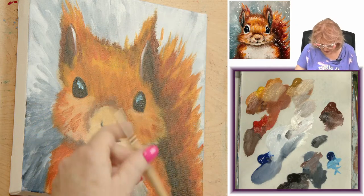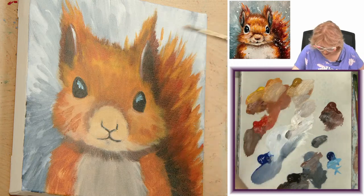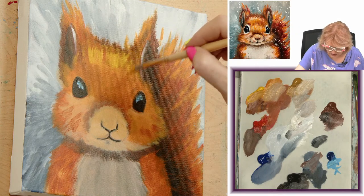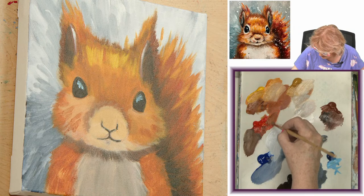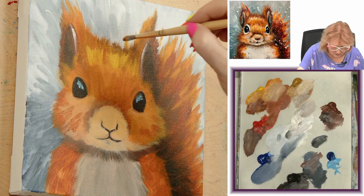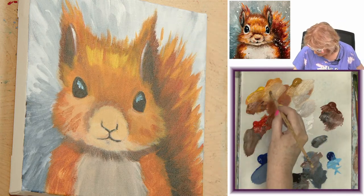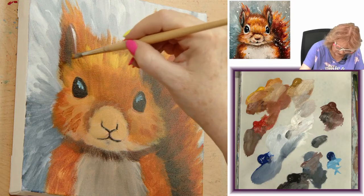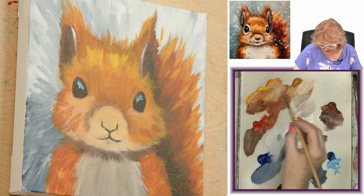Now let's get into a round brush. This is the number 4 Raphael Artini, and I just want a kind of more roundness for more control. I mix a little yellow into my orange. Really kind of piece out some directional hair. Get a little bit of my burnt sienna over into my cad red with a little yellow in it. Make sure that this is just real rusted. I'm going to play with the fluff through here. A little more cad red, cad yellow. Definitely add some fur up into that ear so that there's some nice layering.